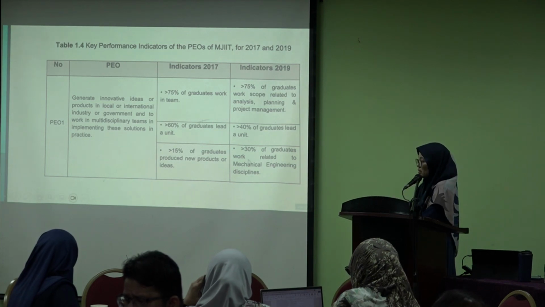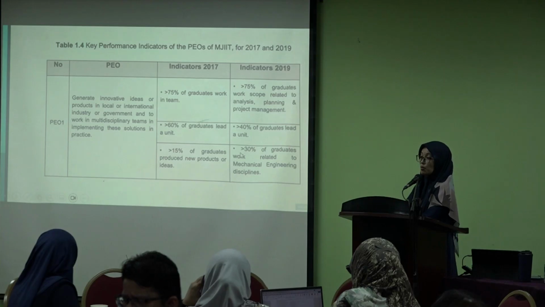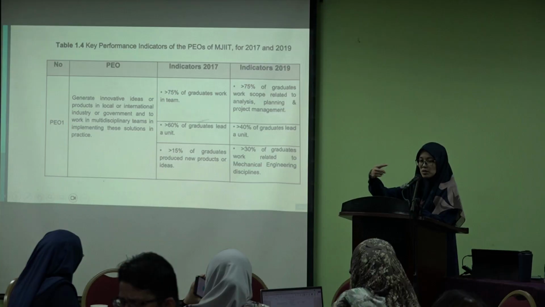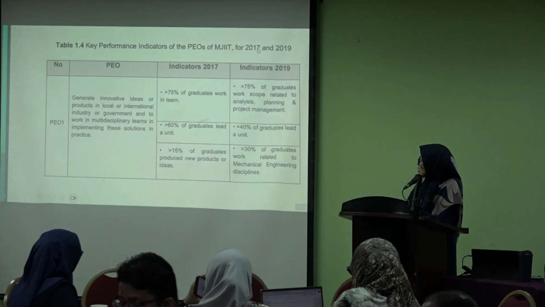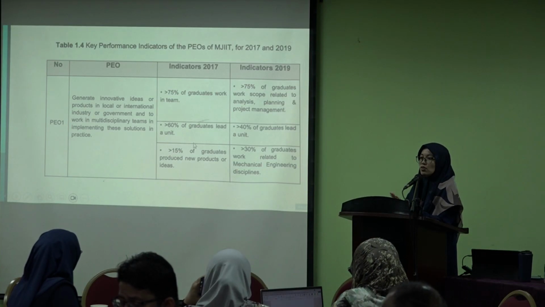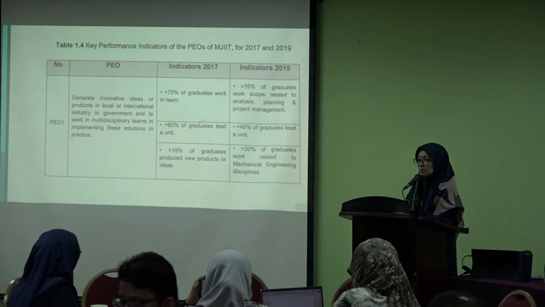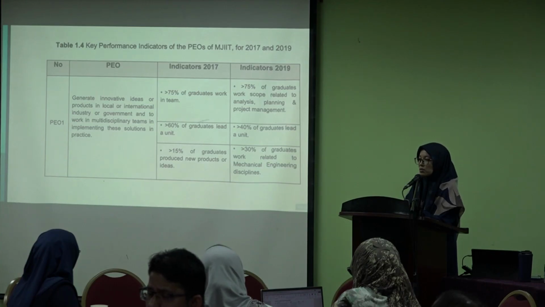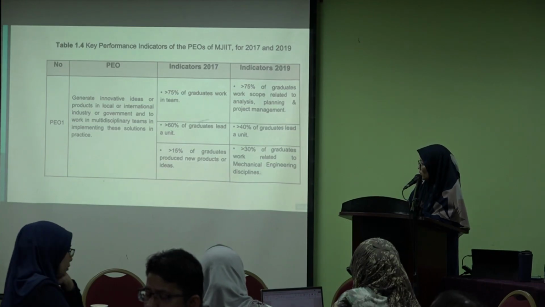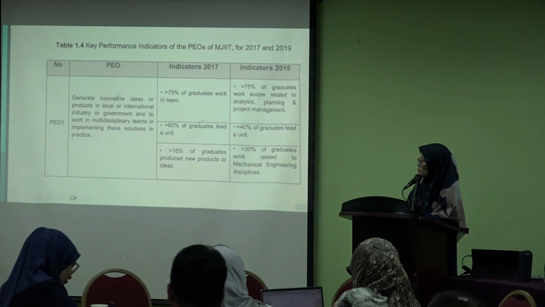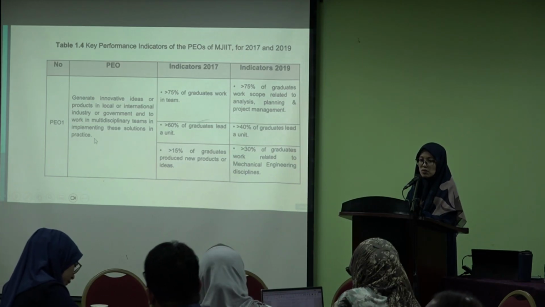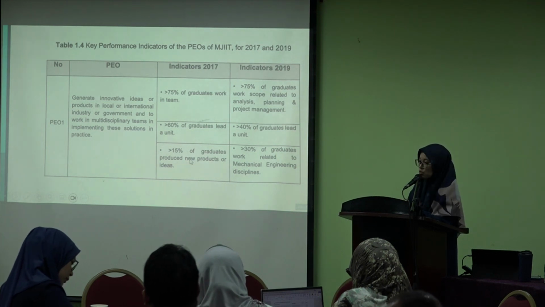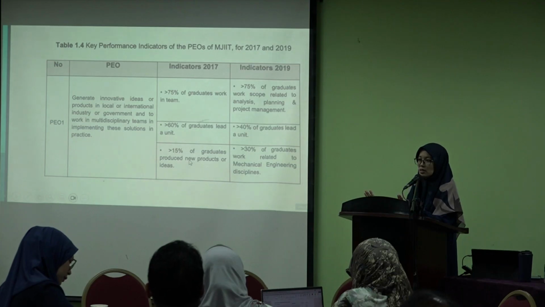We can change it like this. We have this, now we have that. So usually, even if it's 2017, and then the survey was issued again, right? And then they noticed that the number to get this cannot be achieved. That's when you feel that we are measuring the wrong thing. We are not going to be able to do this, and hence we also need to improve our PEO. 2020, let's change our PEO, change the word produce new products and ideas altogether.